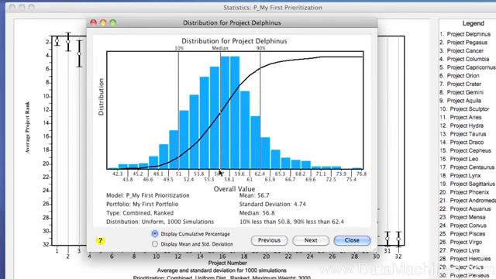As an aside, if you're scoring your projects now using only single values, your results could be any place in this distribution, and you'd have no idea what the actual probability was of achieving that value score. Now, you can also look at the mean and standard deviation values by clicking on the button at the bottom of the form.